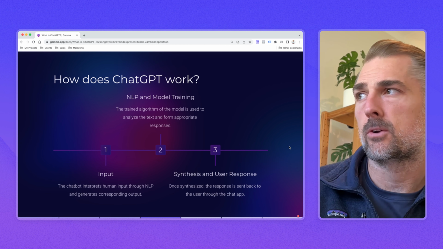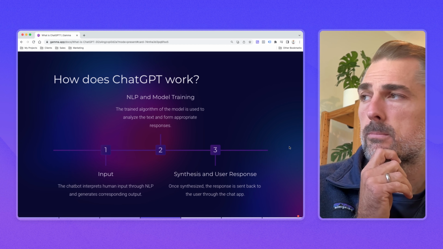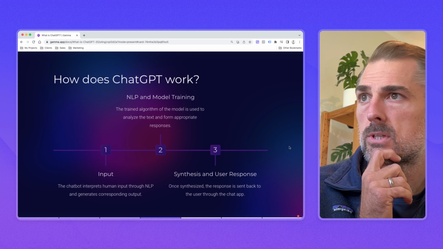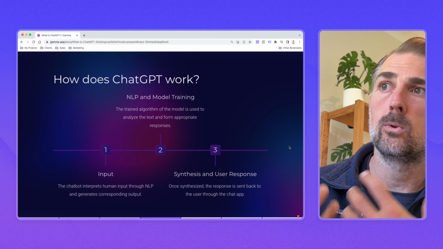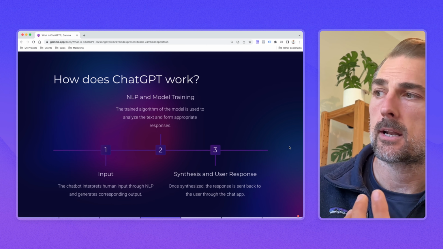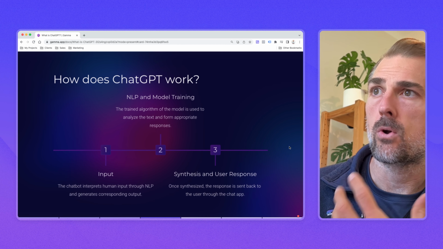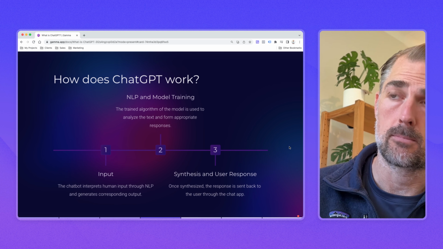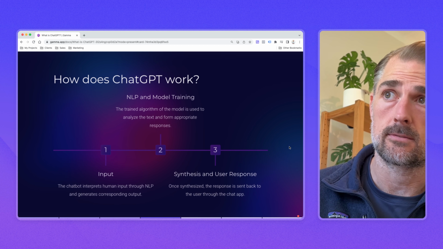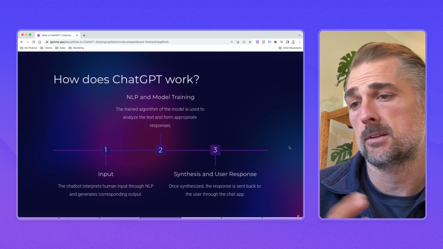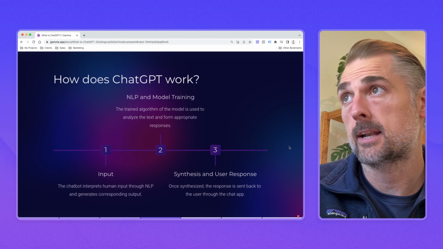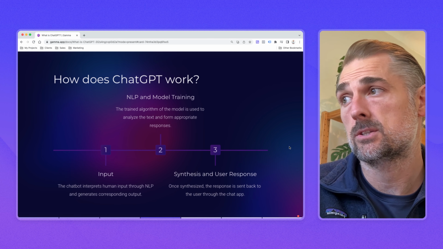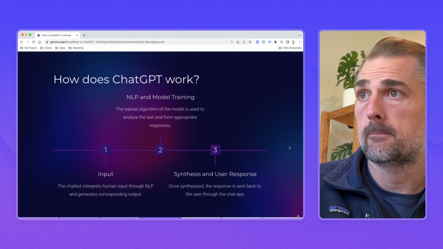But the great thing about ChatGPT is it's forced more people into the market, and it's forced exposure of that technology. And now we're starting to see all these different AI startups popping up and providing their own version of these different trained models with different sizes of indexed knowledge and parameters with which it's working. So really, really exciting time to be alive, and amazing innovation for us to start applying to our businesses.